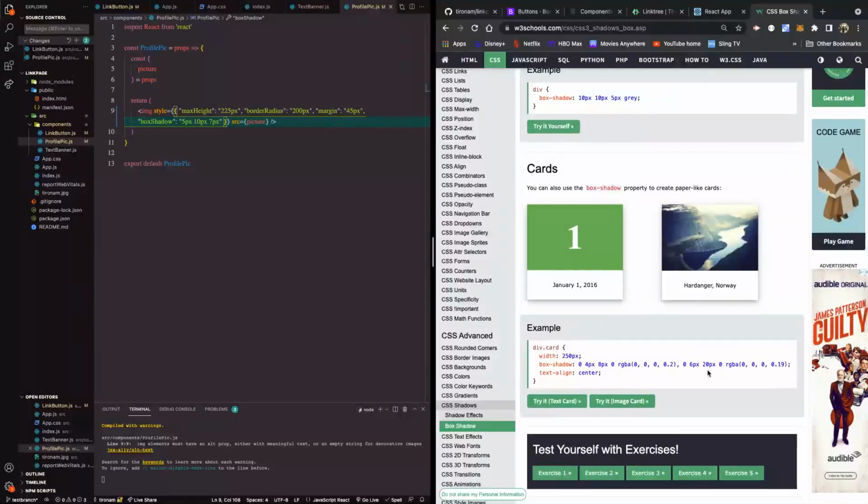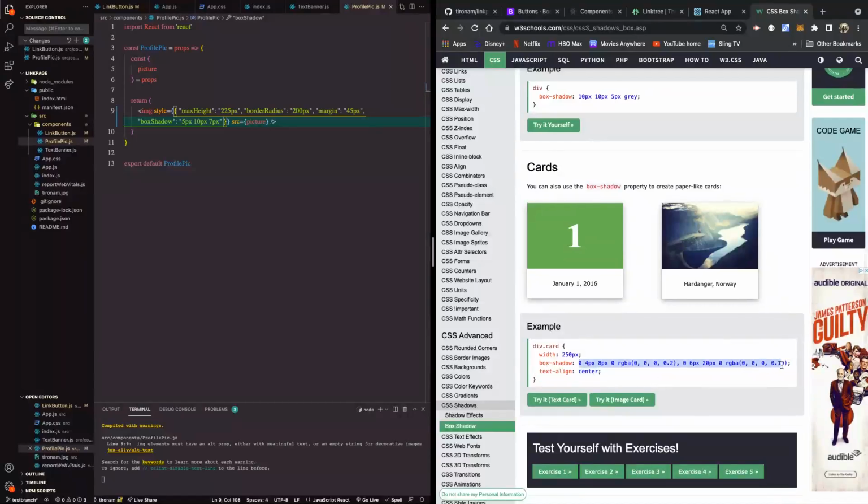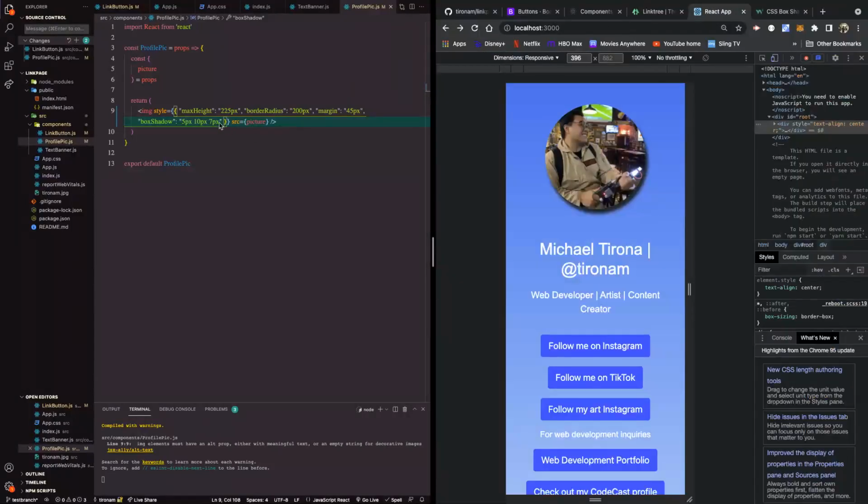Box shadow. Let's just go ahead and give this a shot. See how that looks. Oh, that's nice. It's a little understated.